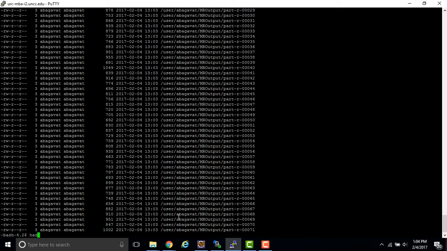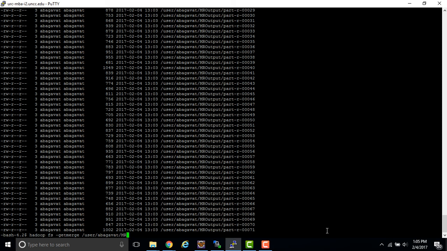For that we need to use the command hadoop fs -getmerge, followed by the folder which contains these files. That is the output folder path that we gave for our word count program.